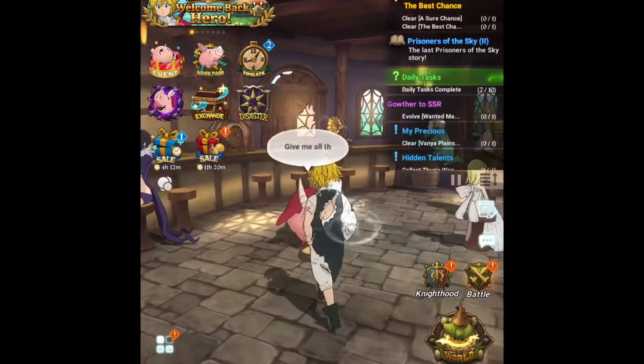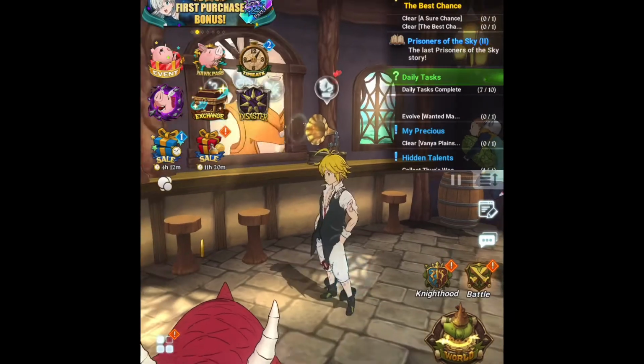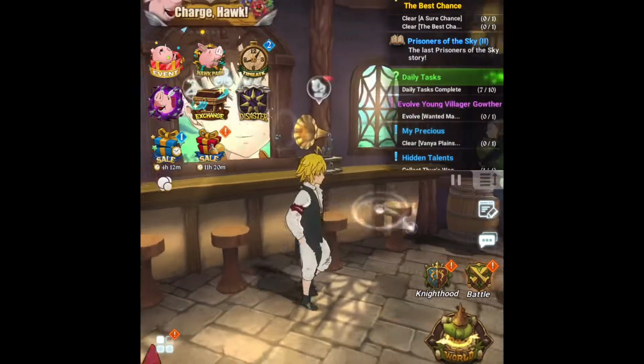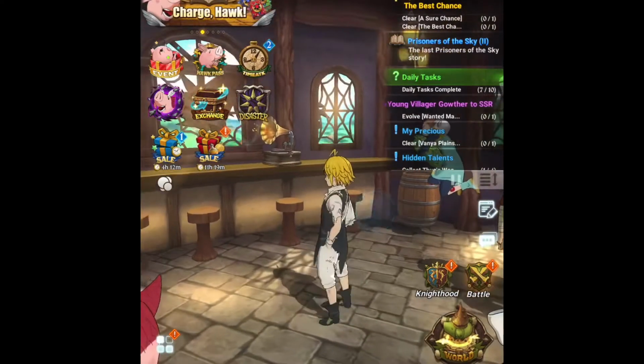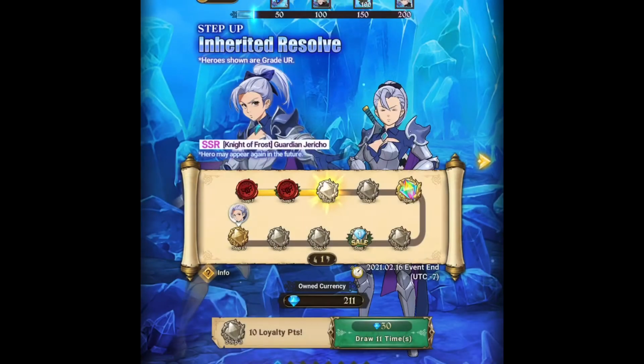Today we are in 7DS, which is Seven Deadly Sins: Grand Cross. I'm not sure if some people know or not, but if you see at the top, I have 211 gems. And today we are going to be summoning for the Red Jericho. It's kind of late, but I was just saving up so many gems to get her.